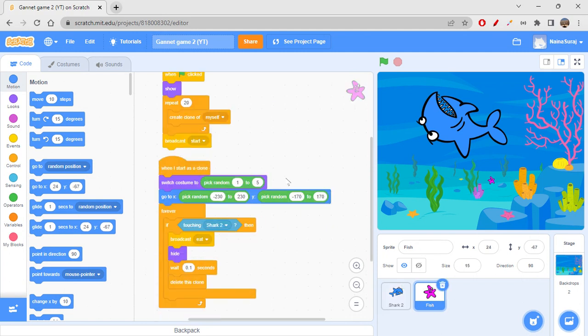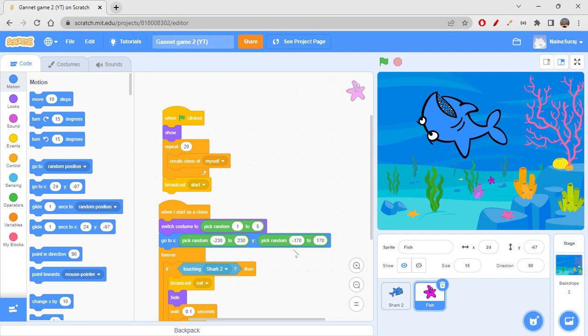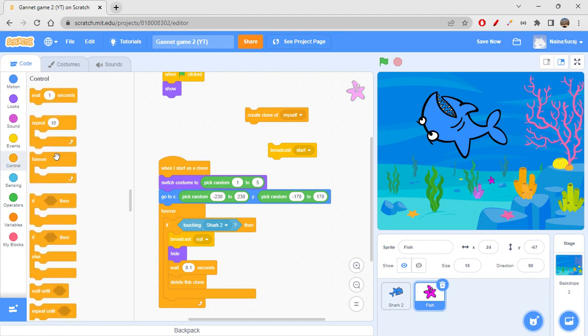Let's see. When green flag clicked, we've done this thing, and when I start as a clone, it is doing this thing. Basically it is creating clones only 20 times, and after 20, it does nothing. If you want to clone it again and again, even after eating up things, you can consider doing that. You would just make it like this, so you're just going to use forever.